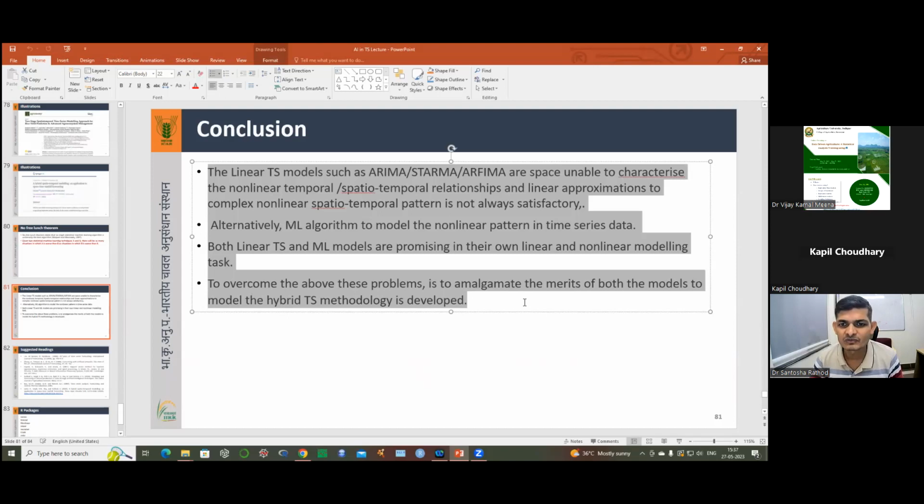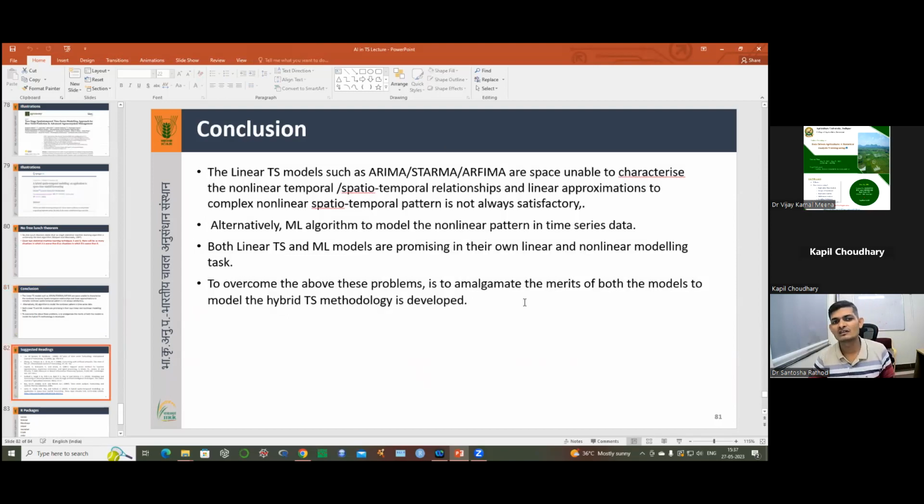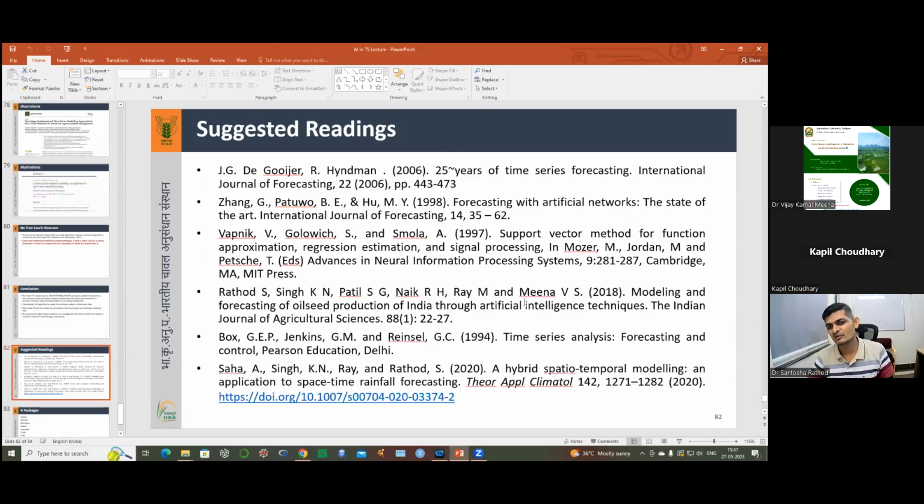And if you are interested in time series, there is one paper by Rob Hyndman, though it is a very old paper, but recently one more paper has come, the 25 years of time series forecasting. This is published in the International Journal of Forecasting, a very reputed journal. So if you are a beginner in time series, you can go with this paper. This is a very important paper. We will come to know under which condition which model has to be employed.